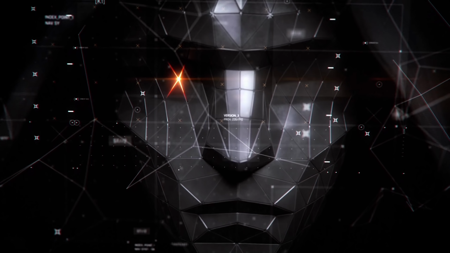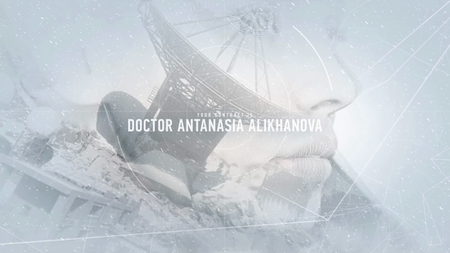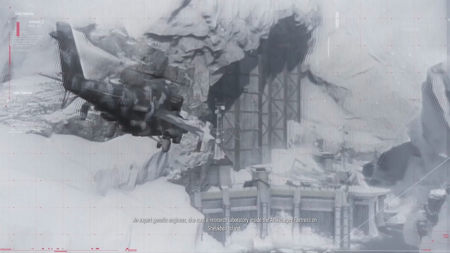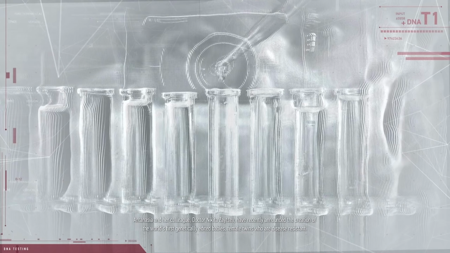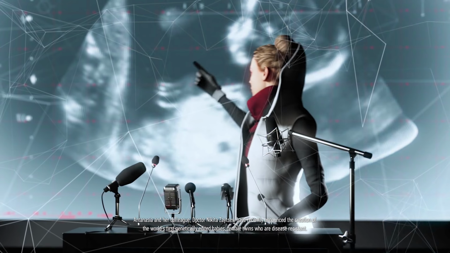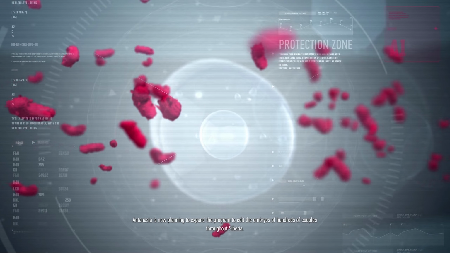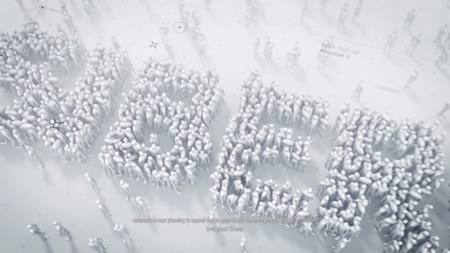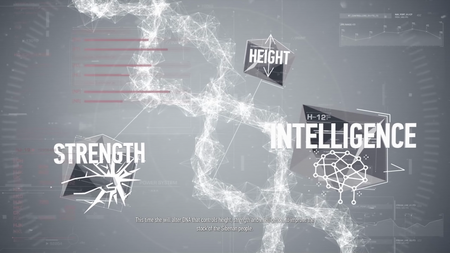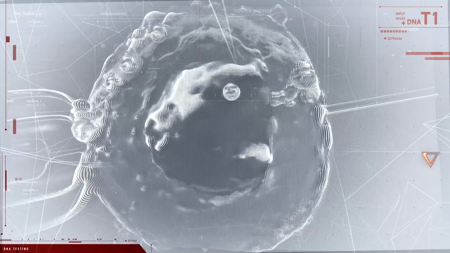Greetings, Seeker. Your next contract is Dr. Antanasia Alekhanova. An expert genetic engineer, she runs a research laboratory inside the Arakcheyev Fortress on Shelikov Island. Antanasia and her colleague, Dr. Nikita Zaitsev, have recently announced the creation of the world's first genetically edited babies, female twins, who are disease-resistant. Antanasia is now planning to expand the program to edit the embryos of hundreds of couples throughout Siberia. This time, she will alter DNA that controls height, strength, and intelligence to improve the stock of the Siberian people.